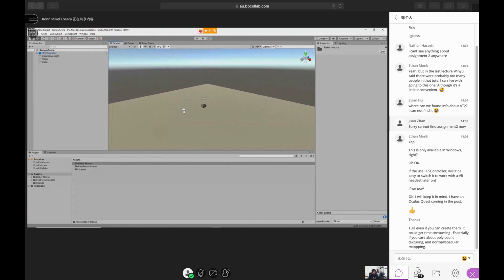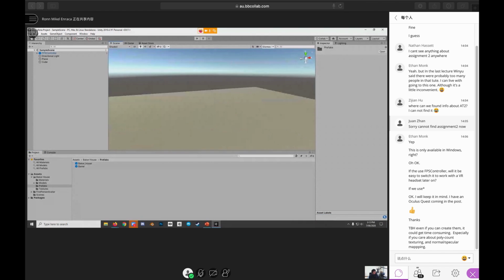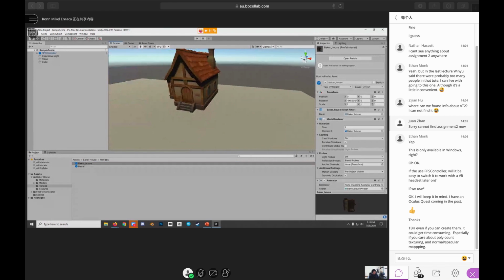Now, usually when you're importing packages from the asset store and you want to add them to your scene, what you're looking for is either a prefab file or a 3D model file. So if I want to add this house, I would go ahead and find something like a 3D model or prefab folder. And as you can see here, we have prefabs. So we've got Baker House and Barrel.